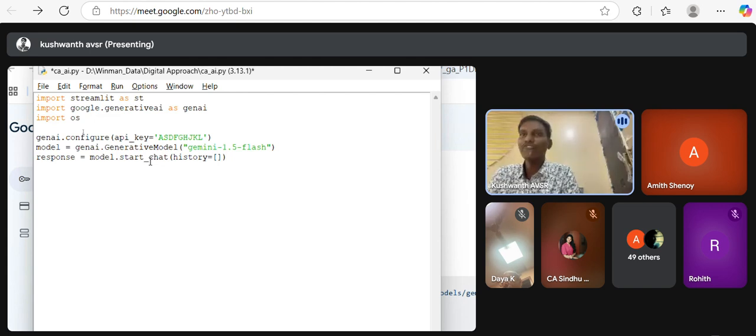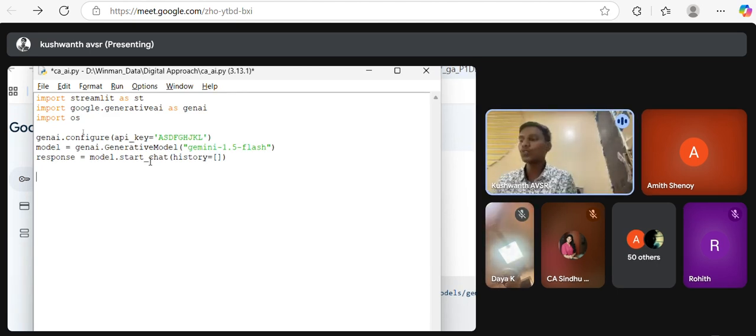So here we just configured everything that we need. Between just 3 lines of code, we can say that we have just fetched the capabilities of Gemini AI into our Python code. Now, setting up the user interface. Actually, setting up the user interface is quite tricky in Python, but with the help of Streamlit, we can very much simplify it within just 1 to 2 lines of code.